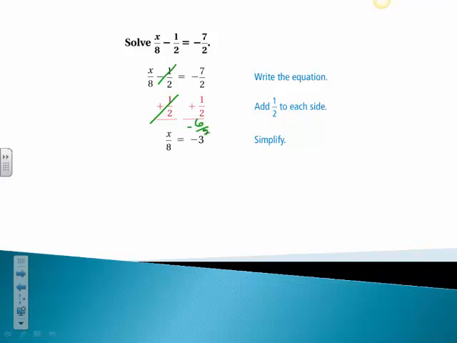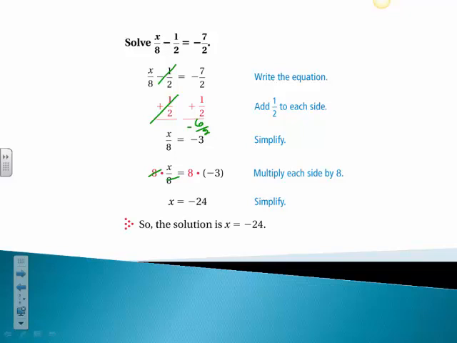So at this point we can just multiply 8 to both sides, and this cancels out, so x equals negative 24. I'm going a little faster because you've done this before. We had a whole lesson in this in the 6th grade, but now we're just adding those positive and negative numbers to increase the challenge just slightly. So x equals negative 24.